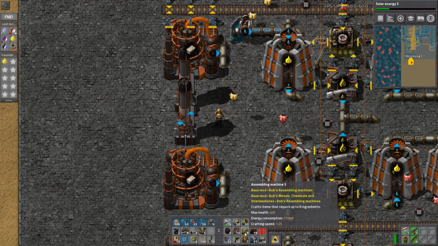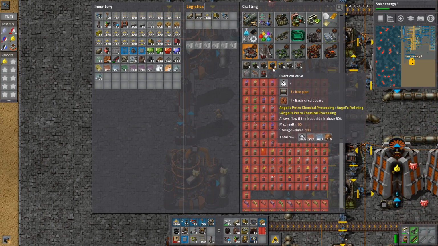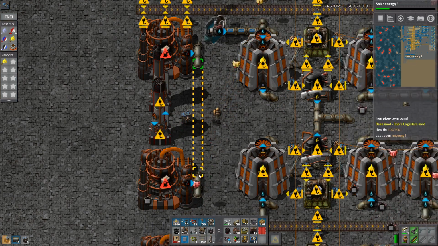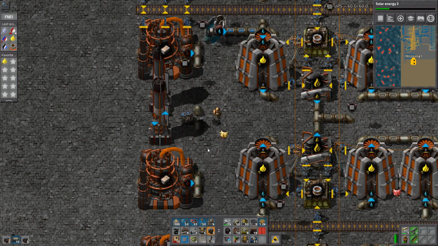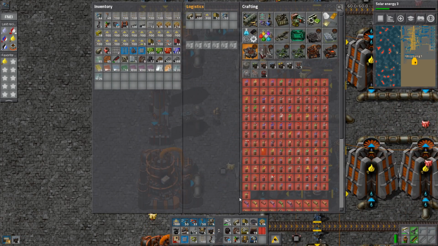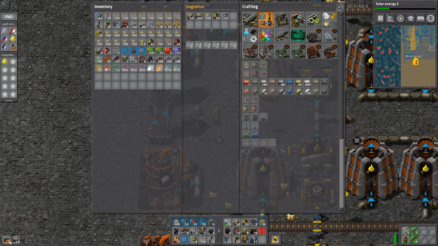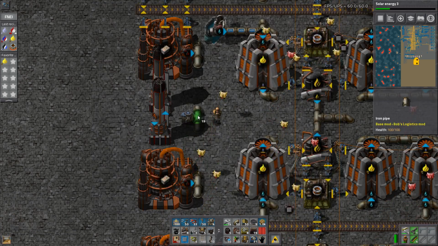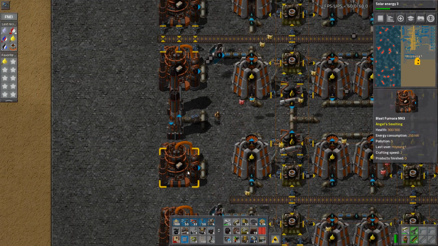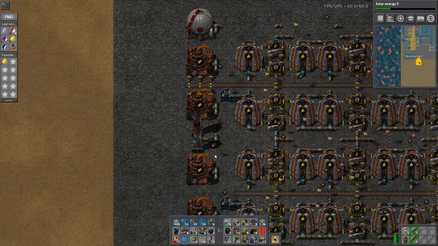All this excess CO2 is terrible. This is why there's global warming. These will need power. I hadn't thought about that at all. Ha! How are we gonna do that?